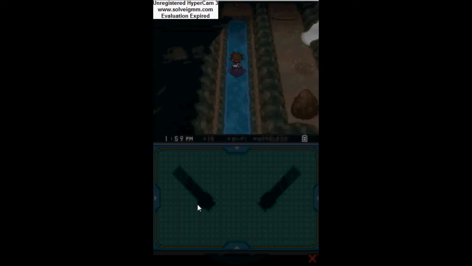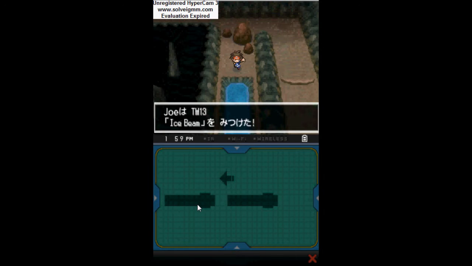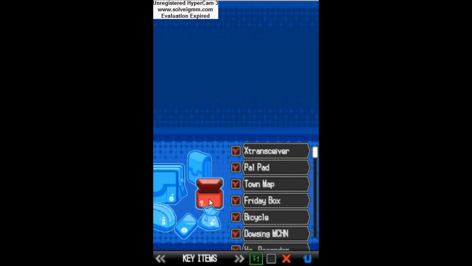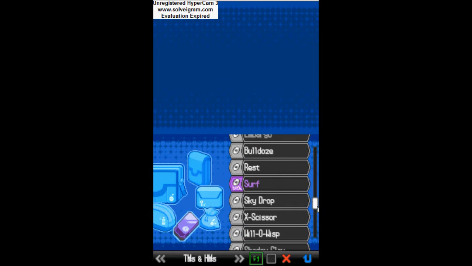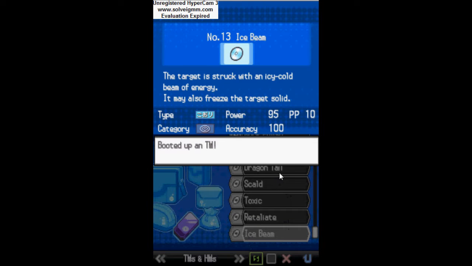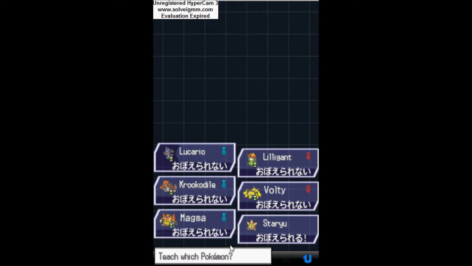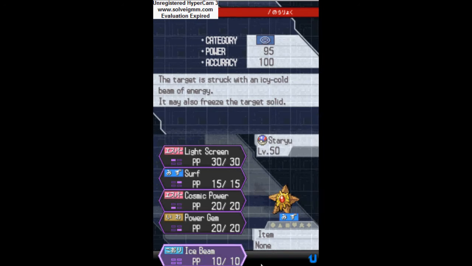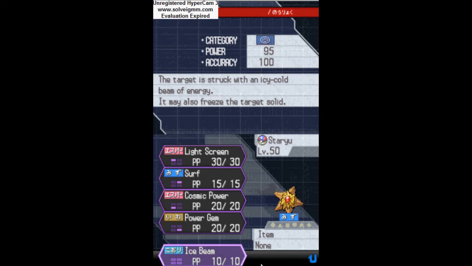Alright. I am detecting. Whoa! This is absolutely good. Oh my gosh, I'm so happy I found this. Ice Beam. Yes, I love Ice Beam. It's a very good attack. And the only one that can learn it is Staryu, but that's okay, because I need type coverage. Now I have type coverage against all 17 types. I could have used this Ice Beam on the dragon, but I didn't have it. So that's real awesome.